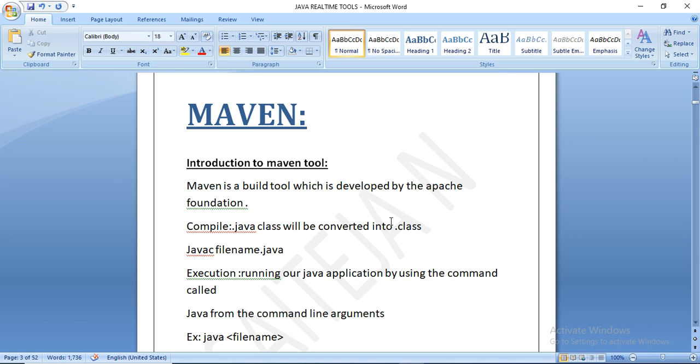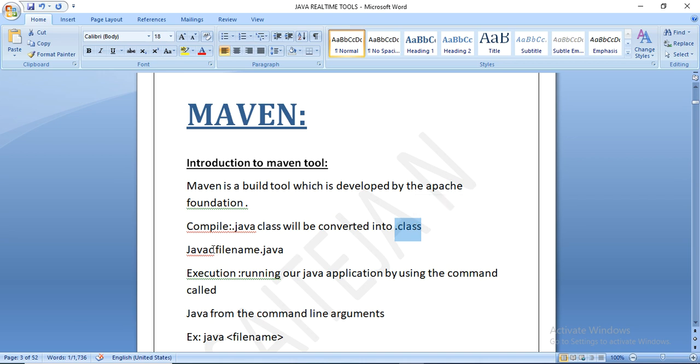But before going into the build tool, what I want to tell you is this. When we write a .java class, that .java class will be compiled internally into a .class file, so a .class file will be generated.